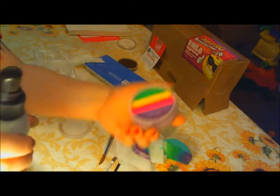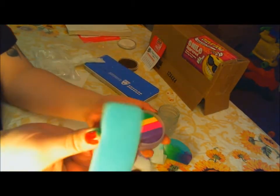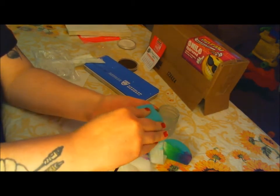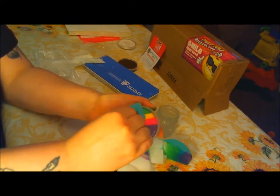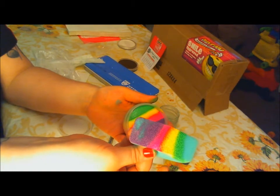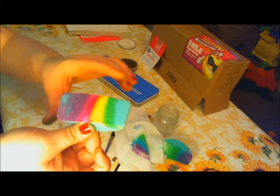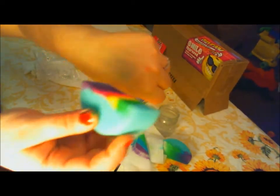So we're starting off with 5. Maybe if I laid it down, 6. Taking my sponge, and I'm going to apply it. And you're supposed to just go back and forth, back and forth, back and forth. So there we go. Wow. Check it. Now you can kind of see the pink a little bit better on here. And let's see what this does. I'm excited. So that was 5 back and forth with 5 sprays.